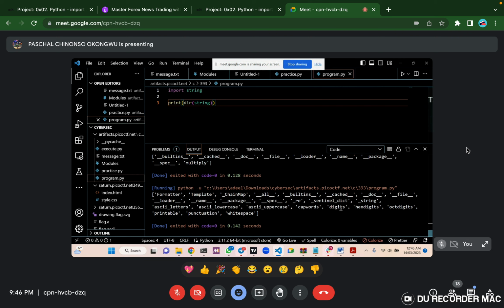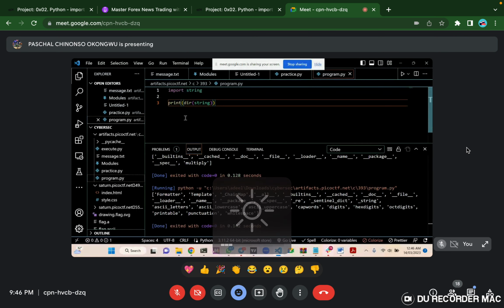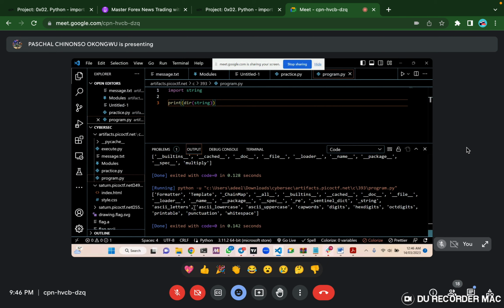If I do it now, you will find out the decimal digits in your string. Now look at it here. From what you can see here, I can easily print my digits. So what would this help you do? Whenever you want to find out the functions that are in a particular module, what you just do is use your dir function to print them out.